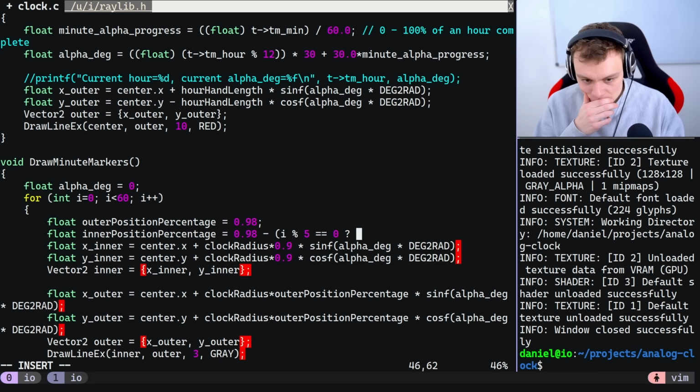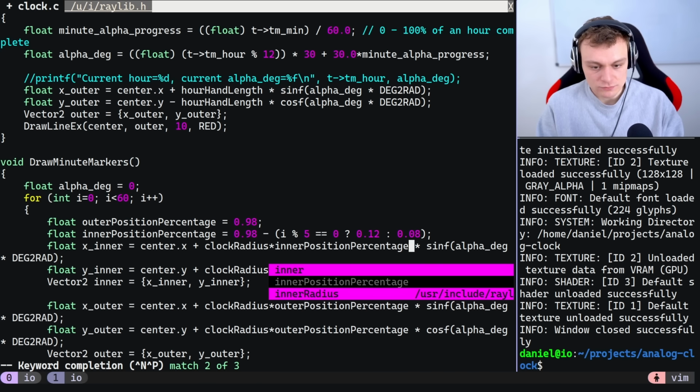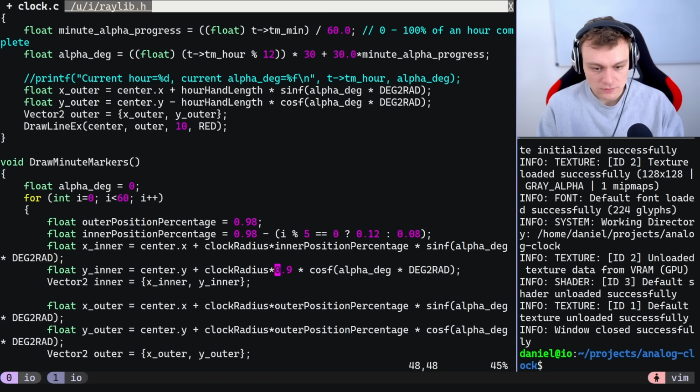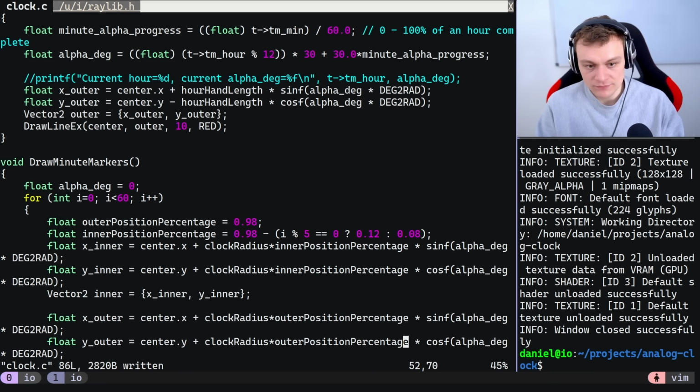Then we do minus 0.12 maybe, else we do minus 0.08, and then we do inner position percentage here. Okay.